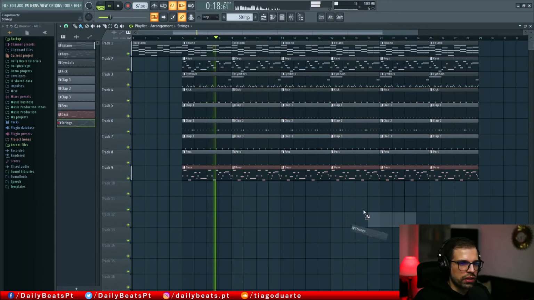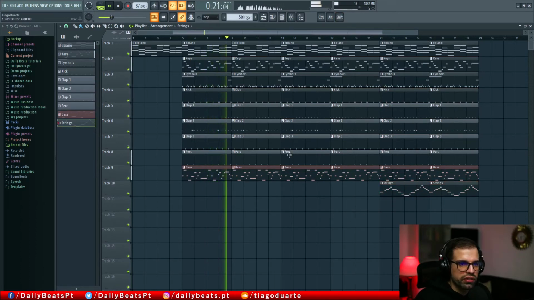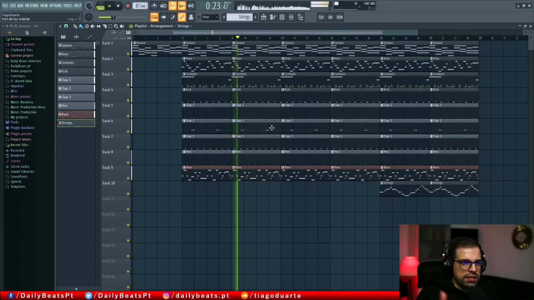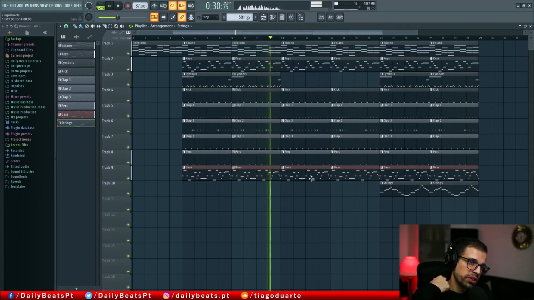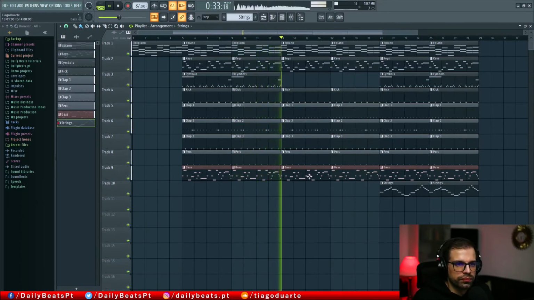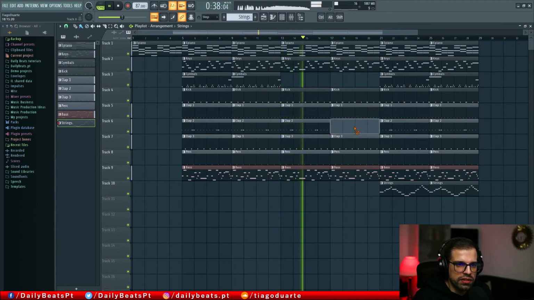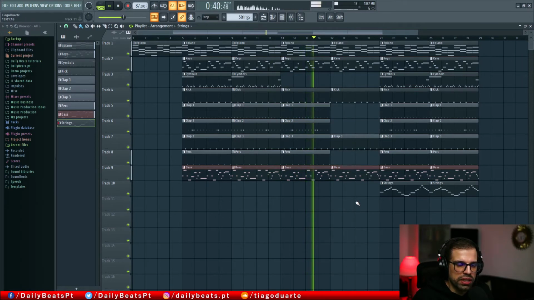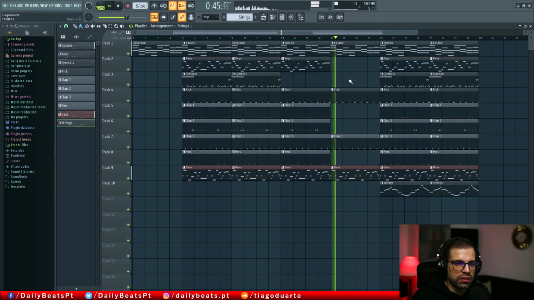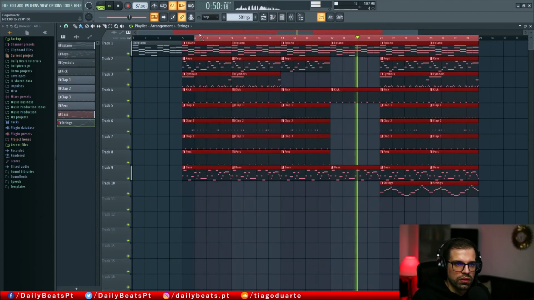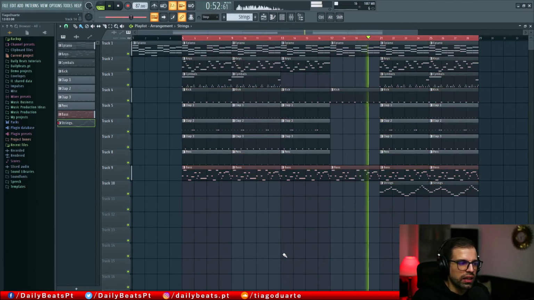And then for the chorus we have the extra strings. And we can start removing things as we wish. For instance, for this part we can remove the cymbals. Here, for instance, we can remove the claps and the percussion and leave just the electric piano and the bass. Something like that, even that I like.